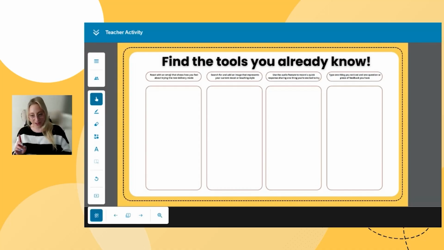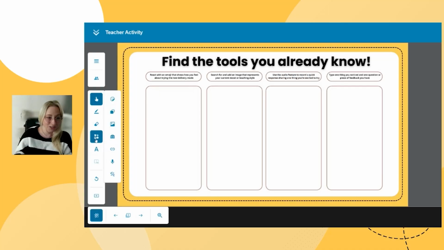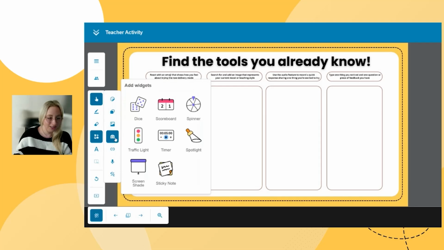Now, really quick, can I ask everyone to take a quick pause? Take a look at my screen. Something that we are working on with Lumio is widgets in delivery mode for the teacher at this time. There are some widgets that are already available for everyone, and there are some that are just in beta mode, which again, I'm going to show you at the end how to turn on. But what I'm going to do is click on my toolbar. This is again just on my side as the teacher in delivery mode, and I have a little toolbox here.